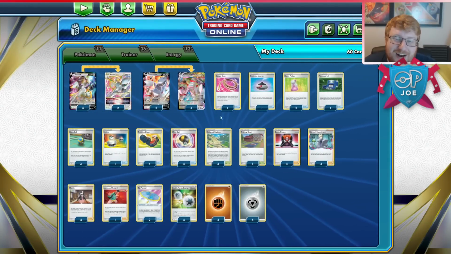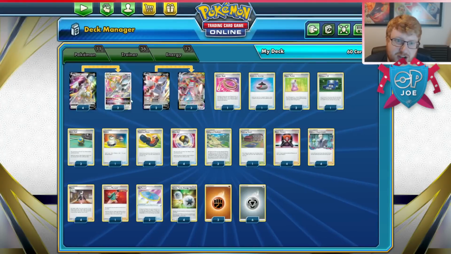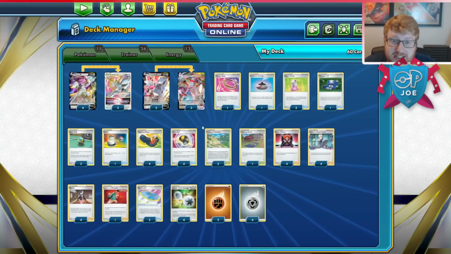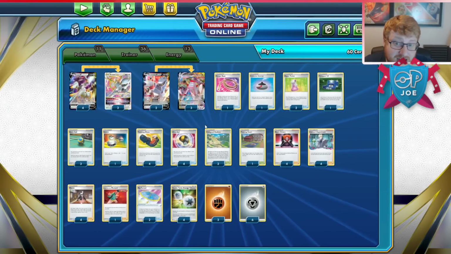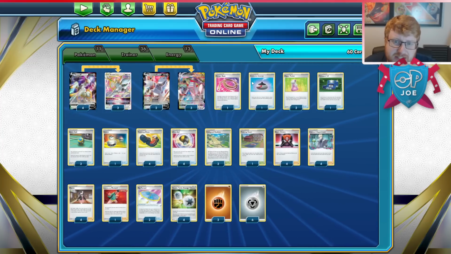So then for the item cards, we play 1 Rope and 1 Switch, because we have some very high retreat costs here, so making sure we can get out of our guys in terms of status conditions, or if they just get gusted for your opponent trying to buy a turn against you. Getting these is really important.